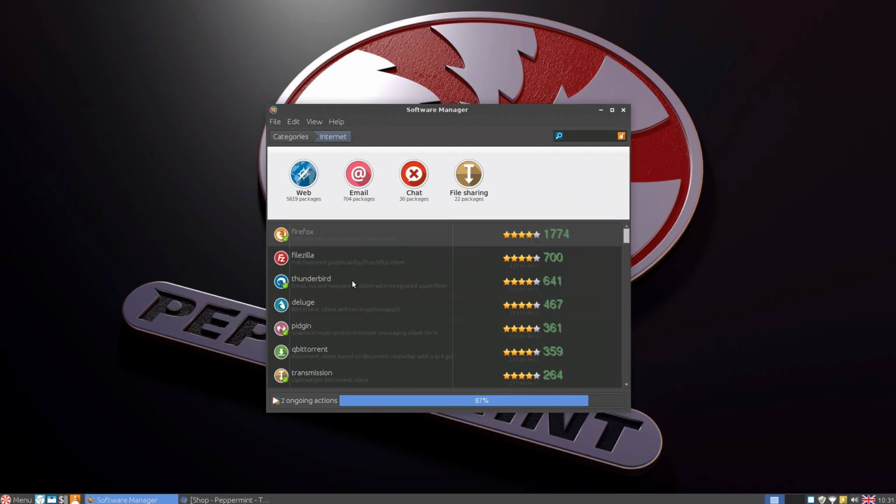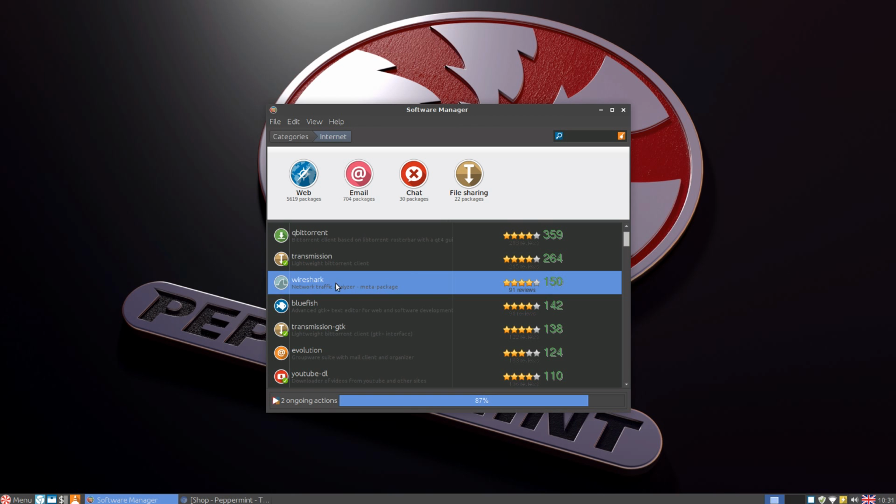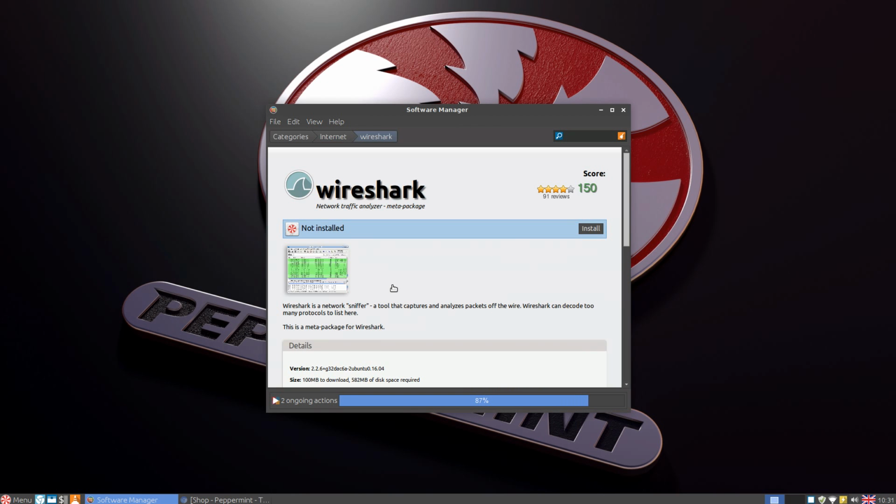Back to Internet. You notice I've got Thunderbird. Any program you have installed, you will see a small green tick. Now, there's some of this stuff here you won't understand. This one here, Wireshark, is basically a network protocol sniffer. It's a tool that captures and analyzes packets, decodes them, etc.